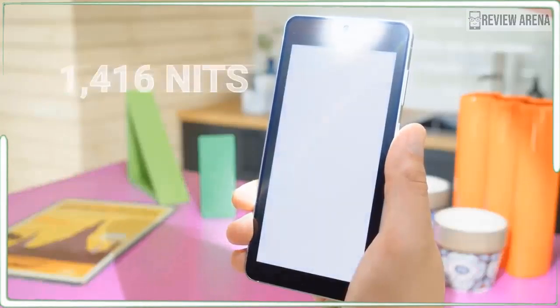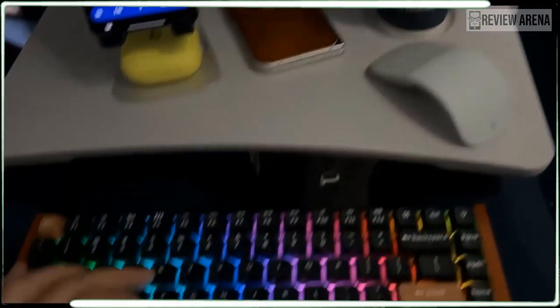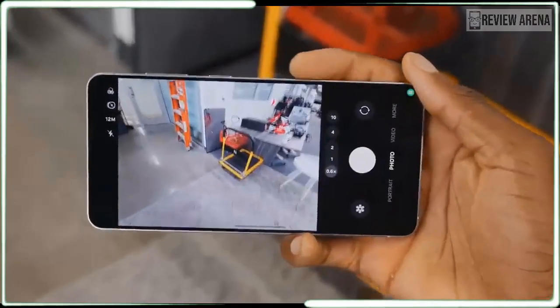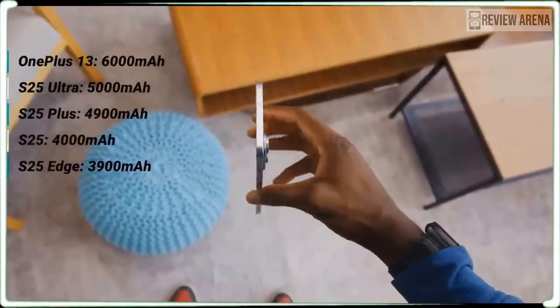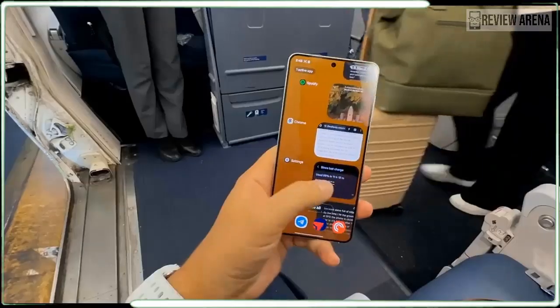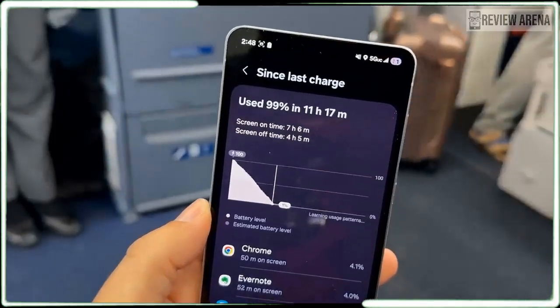The Galaxy S25 Edge comes with a 3900mAh battery under its display, which is even smaller than the 4000mAh battery beneath the Samsung Galaxy S25's 6.2-inch screen. That's what you sacrifice when you make a phone thin. The real selling point for the Galaxy S25 Edge isn't the thinness, it's the lightness. You have to hold this phone to appreciate it. You can't just look at the S25 Edge if you want to experience how thin and light it is. Photos don't do justice to the remarkable lightness, and that's a big part of the experience.